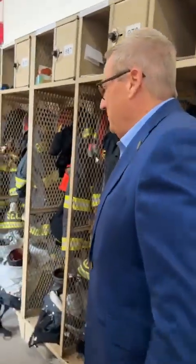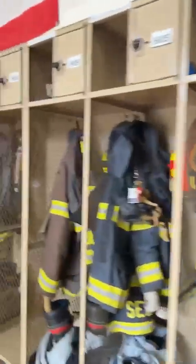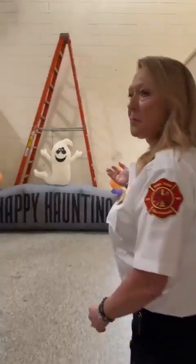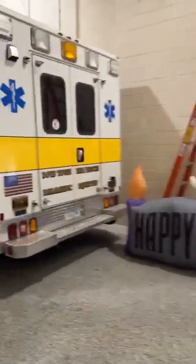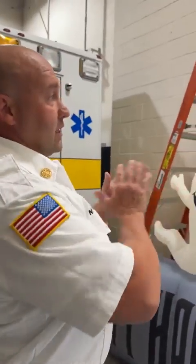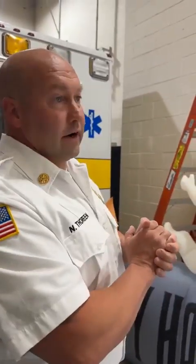Thank you very much. Would you like to show us some more of your fantastic building? Yeah. So this is our secondary squad — our backup squad. If we had a call in Bennington or somewhere like that, we would take that squad. And real quick, let's give a shout out — what's happening on this wall? Well, there's a ladder here. We're building an incredible mural that's going to go on this wall. It's dedicated to the members that are here serving. That's why we're under a little bit of construction right now.